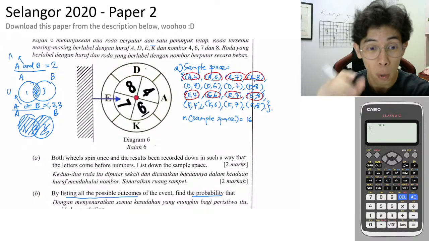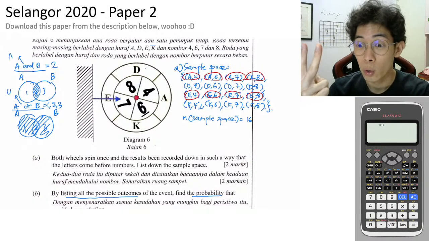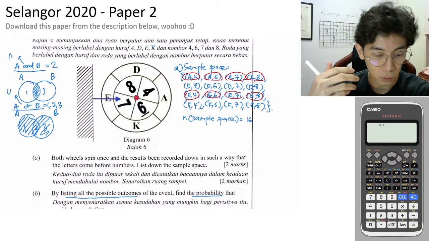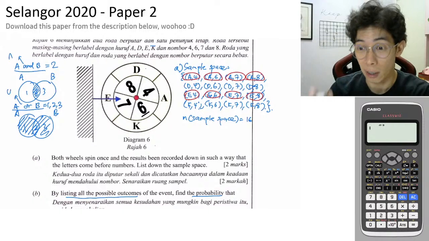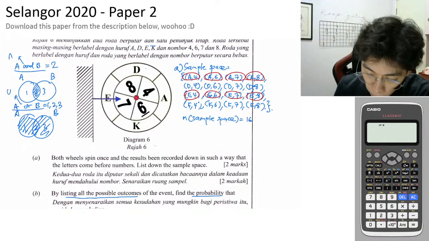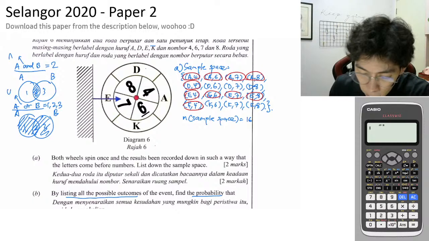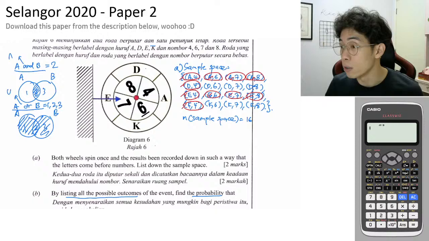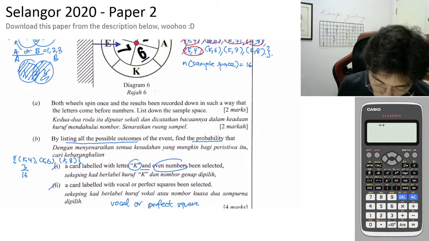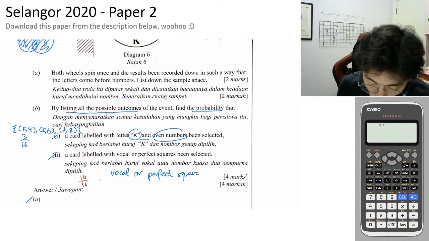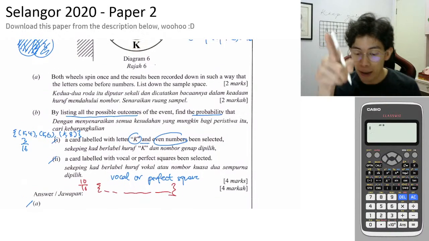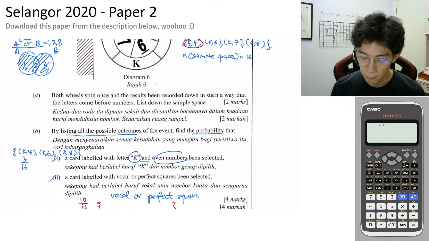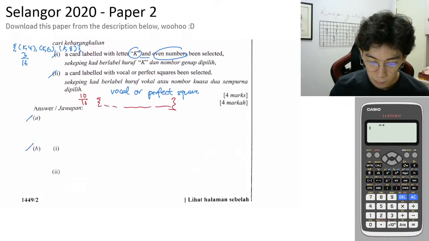For example, you square root 4, you get 2. If you say 9, you square root 9, you get 3. So these are perfect squares. Over here you have 4 only for this case. So you have 1, 2, 3, 4, 5, 6, 7, 8, 9, 10. So the answer is 10 over 16. And remember, open bracket and write all the answers out like what I circled there. Right now then, done. You get all the answers already.